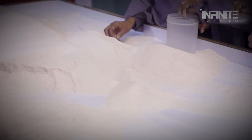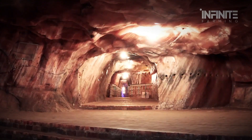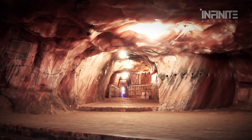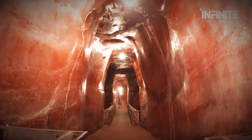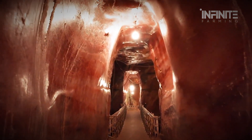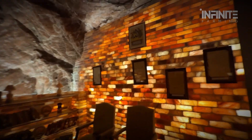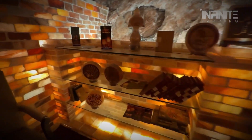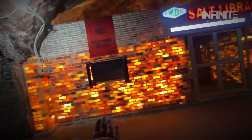When parts of the Khewra mine become too deep or unsafe to continue extraction, they're not simply abandoned — they're transformed. Visitors now walk through entire salt cathedrals underground, complete with mosques, sculptures, bridges, and even a salt waterfall, all carved from the rock itself. With glowing lights and eerie silence, the experience is more spiritual than touristic, like entering the Earth's hidden heart. Some abandoned mines are even repurposed for halotherapy, a controversial but growing wellness trend where people sit in salt-lined rooms to inhale microscopic particles, believed to help with respiratory issues.